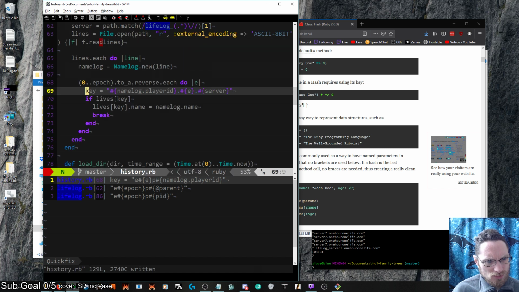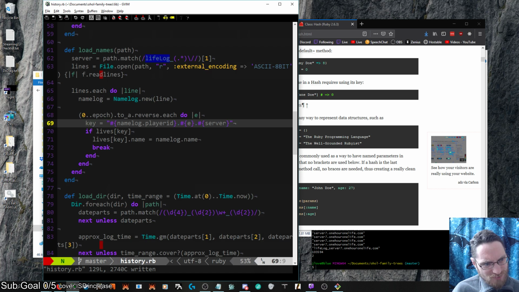Not sure. It's like I could have a lifelog method that required those parameters, but since I'm adding parameters, I'd still have to go and change them. I guess the only advantage is that the calls would have a different number of parameters, and that would at least give you an error.